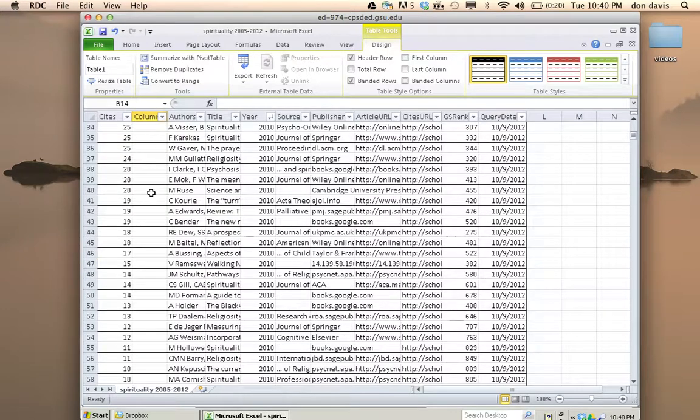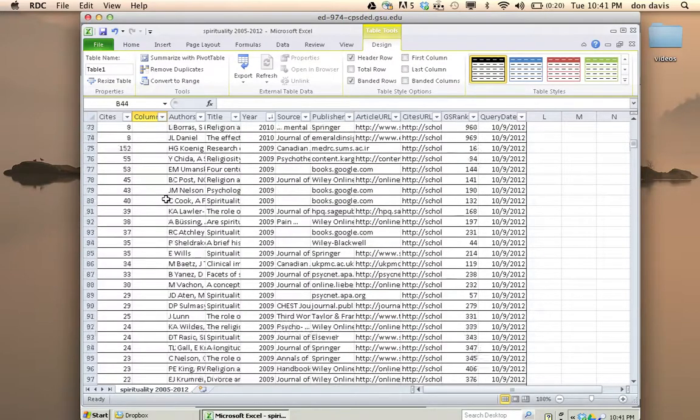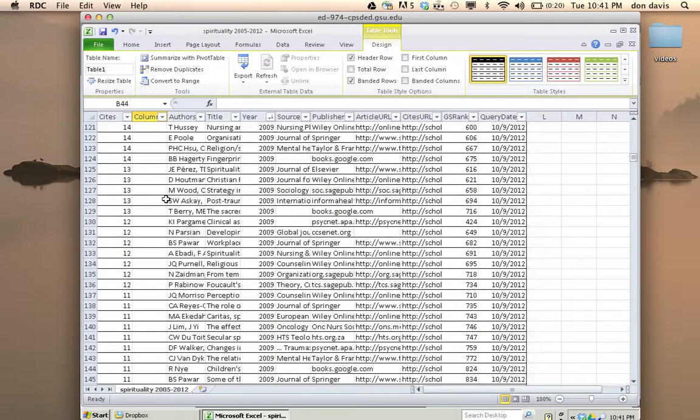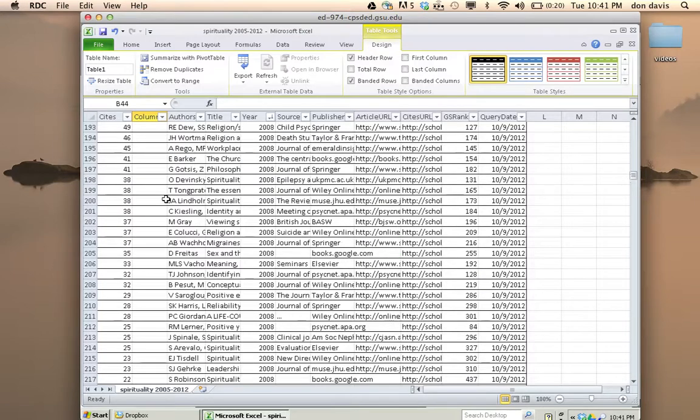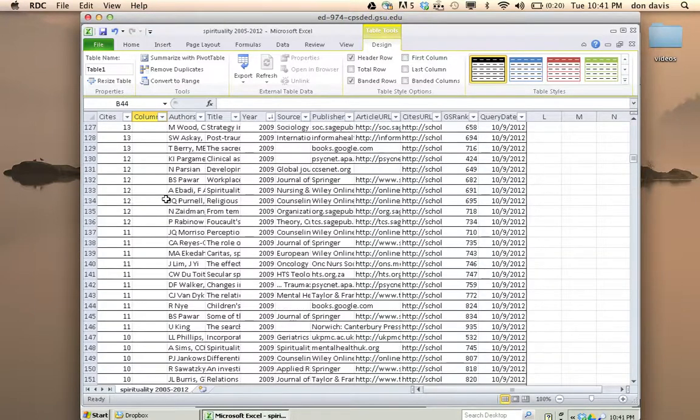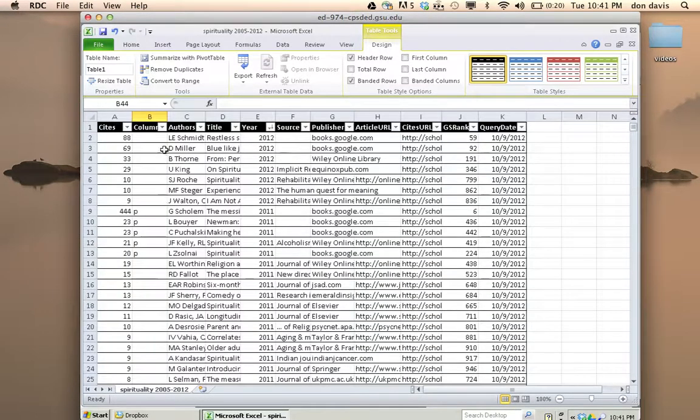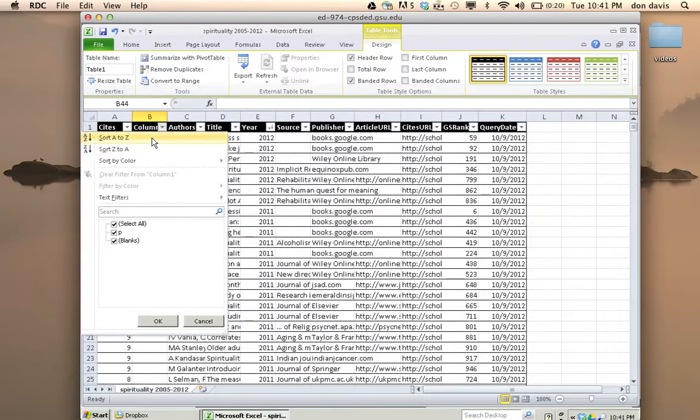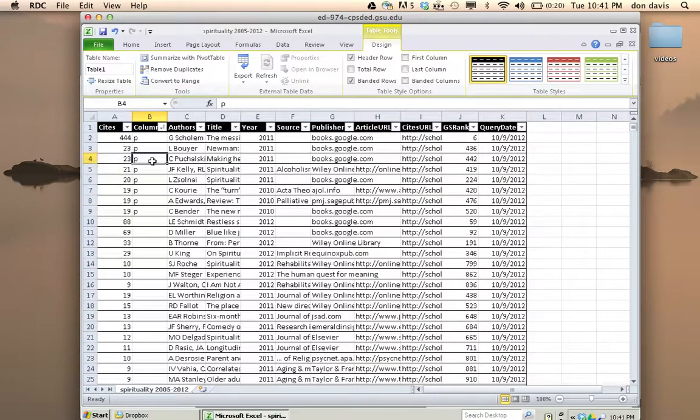Oh, I want to look at that one. I want to look at that one. And pretty quickly go through and pull 15 or 20 articles in a larger literature, sort by that column that I created right there, and then look up these links pretty quickly.